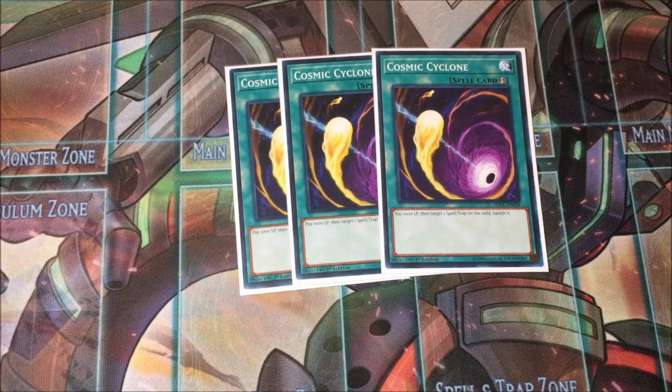The only other issue that could come up too is if you have to, at the end of your opponent's turn, trigger the Gizmek in order to start breaking their board, or for whatever reason, and you have a face-up card, you can't actually use it. So that is a problem.